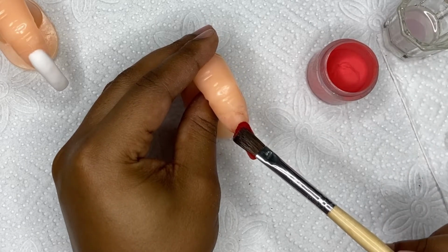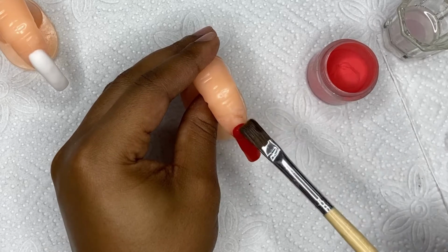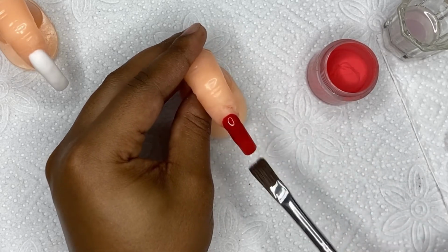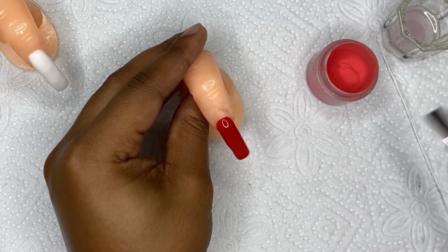Then we take a second bead once again, just to the area above that nail tip and natural nail meeting. And then just blend it down, flush into the product that you had already laid before.